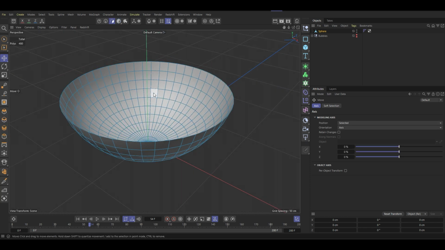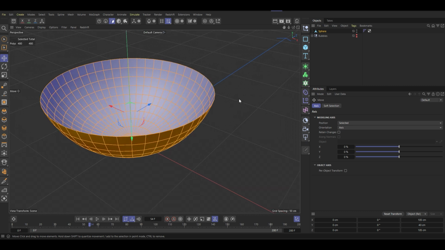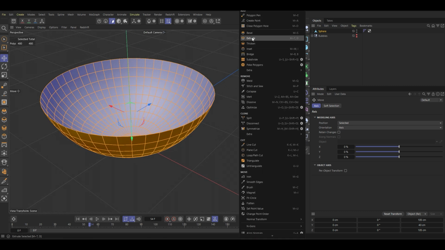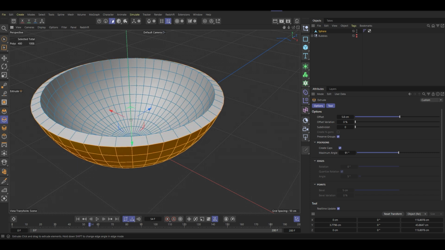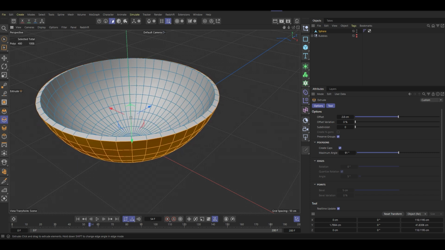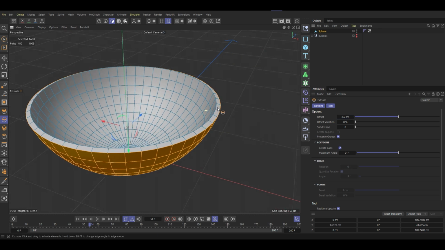And then again, select everything, go to your modeling tools and select extrude. Don't forget to select create caps like me. So make it like that. Make it around 2.5. Oh, sorry, make it 2.5, like this, or maybe it's too much.